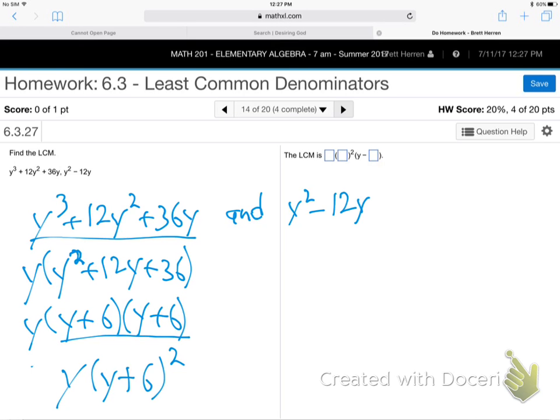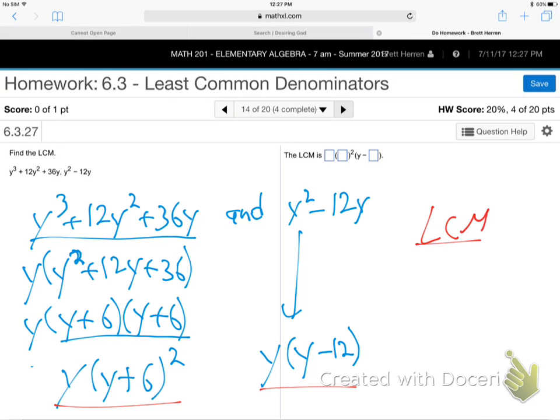So I factored that one down as far as it would go. The other one is just a one-stepper, huh? Just take out the y. That's all there is to that one. We good there? So I've got this one factored, got this one factored. Now it's time to find the LCM. Go shopping. So go ahead and let me let you do it. Come up with the LCM.